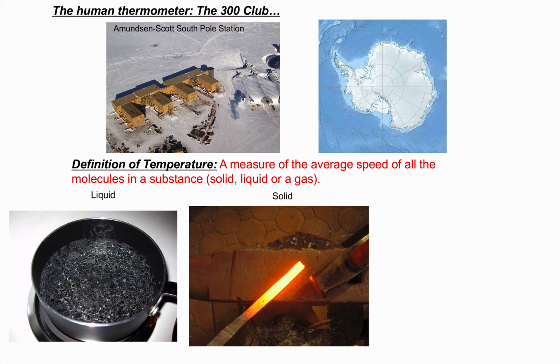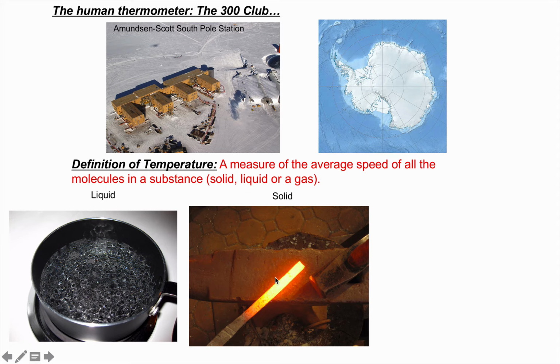We can see the molecular movement on a much bigger scale when we look at boiling water. Now, when you look at boiling water, what you're actually seeing are these pockets of water vapor that are coming up off of these hot spots at the bottom of the pan, but you can see the turbulent motion in the liquid here. So we can get an idea that the molecules are moving much, much, much faster as they're more energetic and at higher temperature. Here's a piece of iron that's been heated so much that its molecules are vibrating so violently that they're glowing. They're actually releasing photons of light.